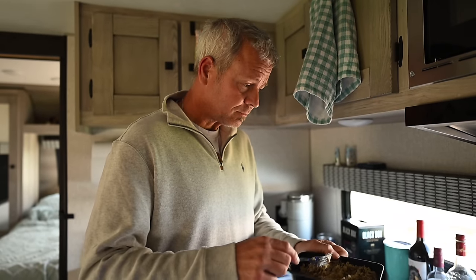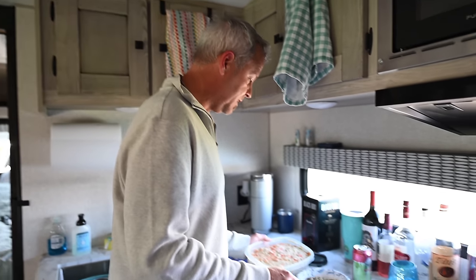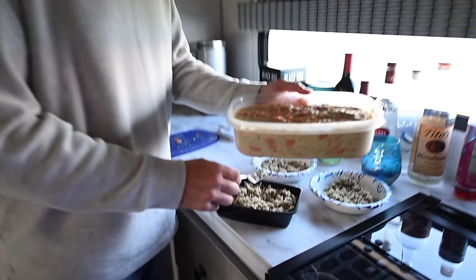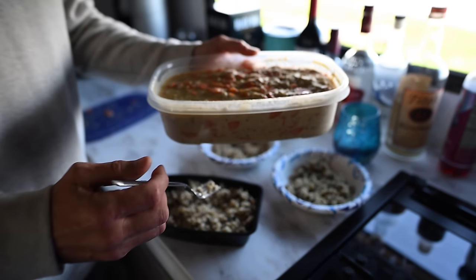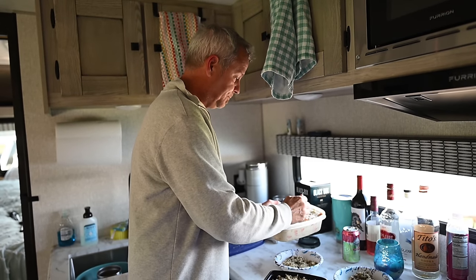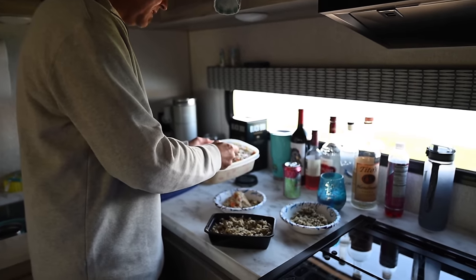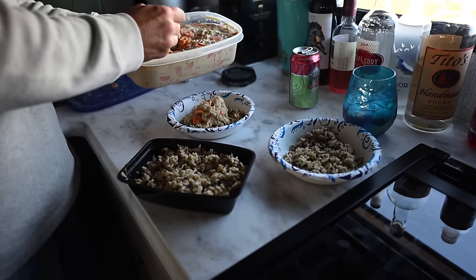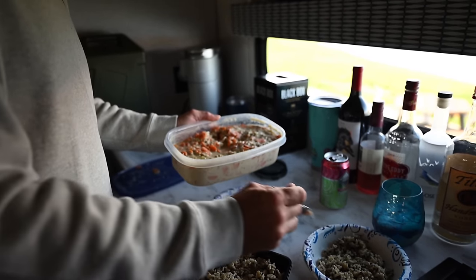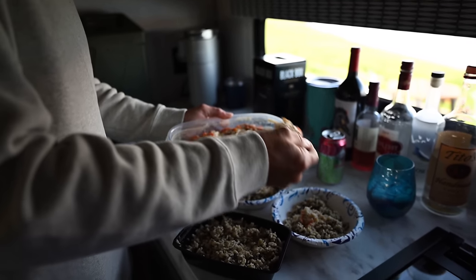I discovered that cooking is way overrated when you have two kids and a camper. So we just bring pre-cooked meals from home, and we got wild rice, which is becoming my favorite, and then Tara makes some type of creamy chicken concoction. It was like a recipe for creamy chicken soup. But it's fantastic. We've turned it into kind of a rice dish. Shredded chicken, carrots, lots of onions, garlic. And it's so much easier to bring this from home, stick it in the microwave, and call dinner done.